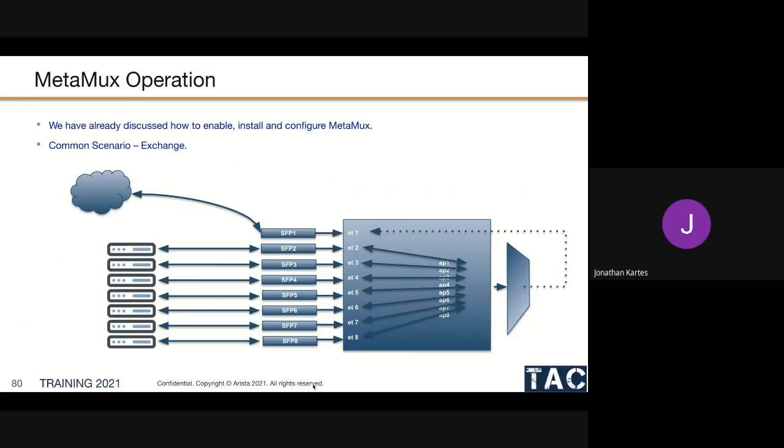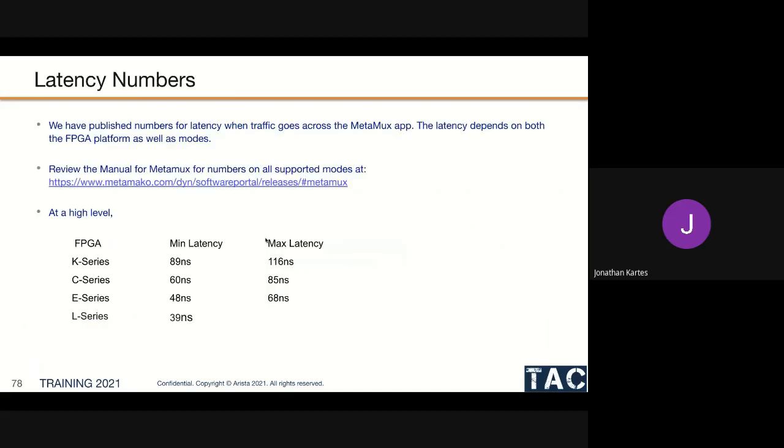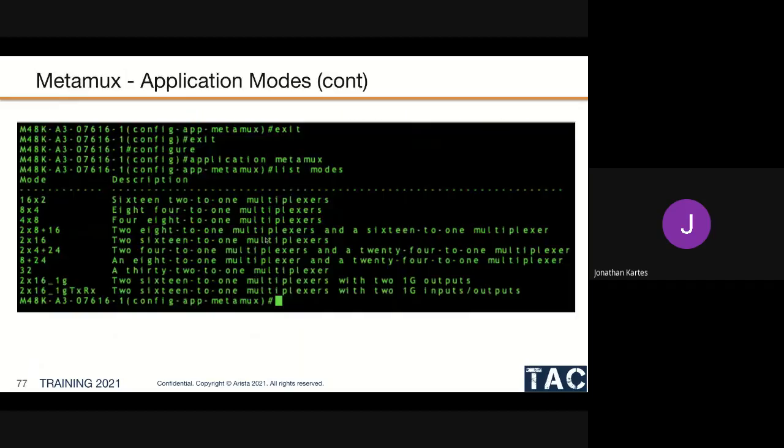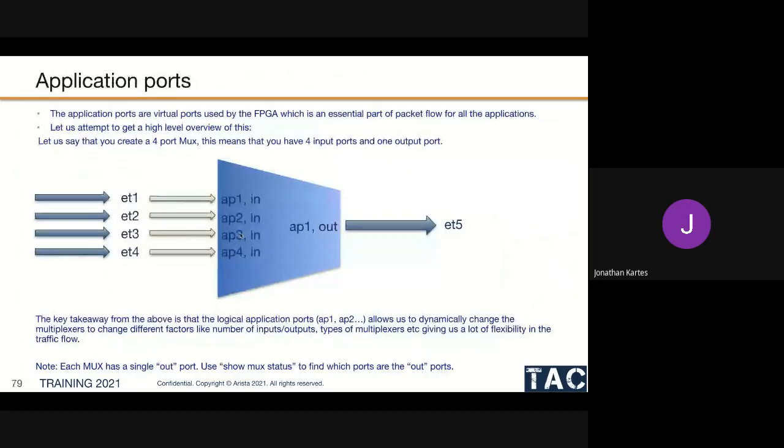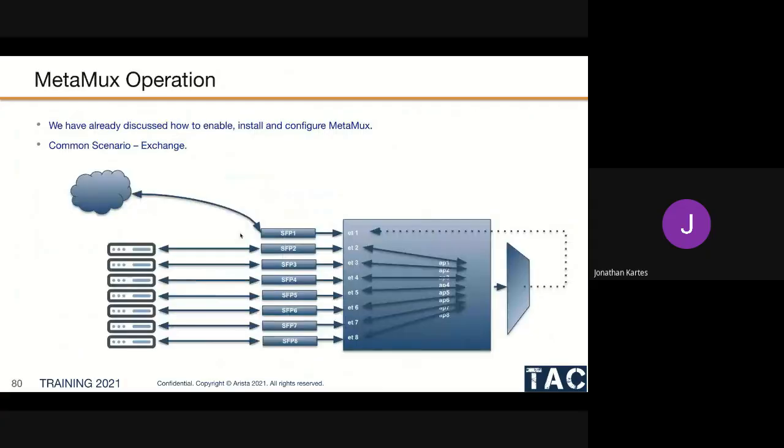Other Metamux operational tidbits, right? So that's how you would enable everything, and a brief example of how you would configure it using the various sources. And that is it, by the way, right? Like it's actually that simple. You set the mode here, and then you configure your interfaces, you're done. Like that's the configuration that you use in order to actually do this.